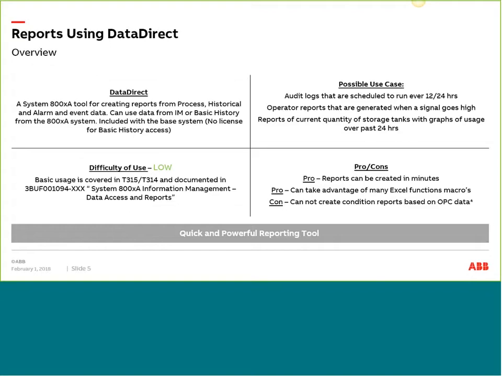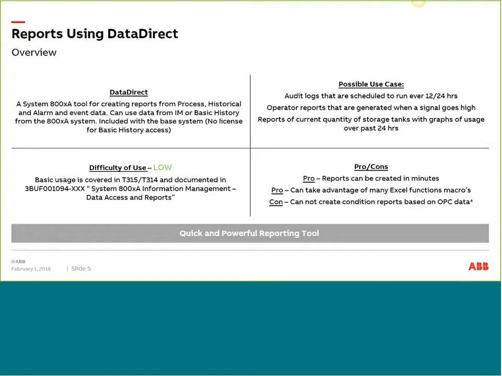As you'll see, we're going to build two different reports here. We're going to build one that uses process values from a system. You could think of that as maybe an inventory of a tank farm area, or just a quick snapshot of the different values for different areas. And then the other one we're going to do is an event report, where we're going to take all the audit events from the system and record them to an Excel file, and have it automatically run every 12 hours.